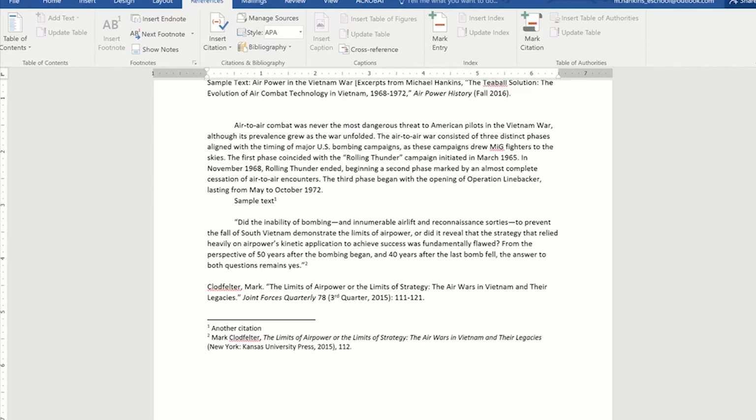Now, Kansas University Press is not printed out of New York, so that doesn't make sense. But you see the format. You've got city, colon, name of the press, comma, the year that it was published, and then the closed parentheses, and then with the page number. When you're talking about notes, you would have only the page number that you're citing from and not the entire range of the article. So make sure you get that different as well.